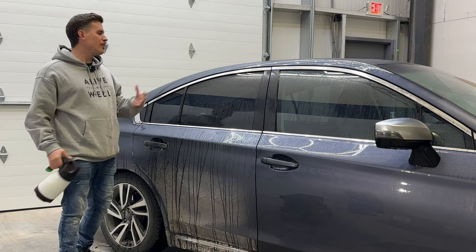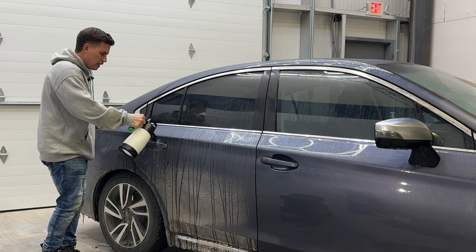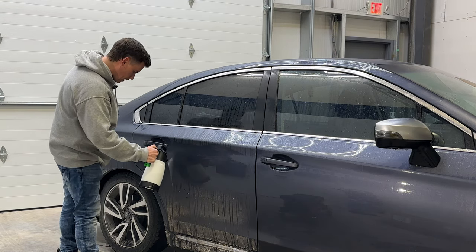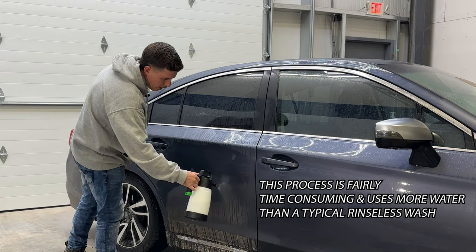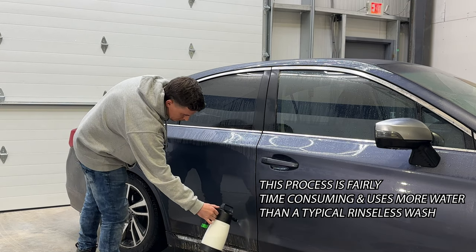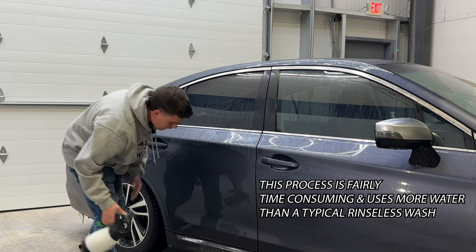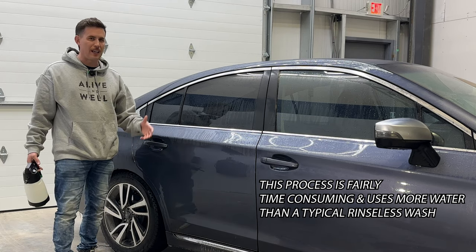The more I can flush the paint with this, the better. I'm going to be the opposite of stingy with water. Ivan would typically tell you just a nice pre-spray with rinseless, but I'm going to use a little more product. The slower you move, the more water you put on the paint, and that water mixed with our rinseless wash is our rinseless wash solution. But look at these amazing results so far — I could have taken a pressure washer out, but instead I've essentially flushed the panel and it looks awesome.